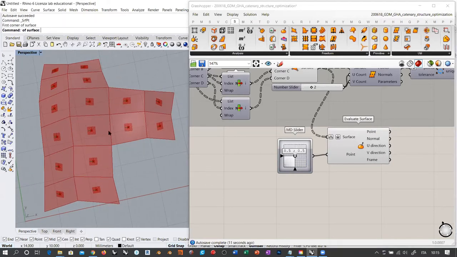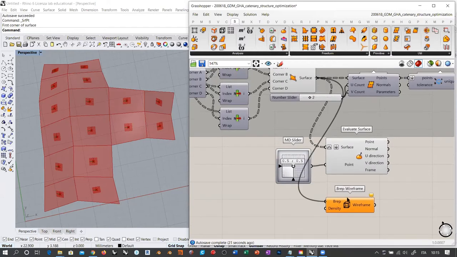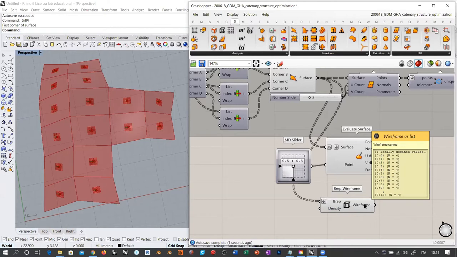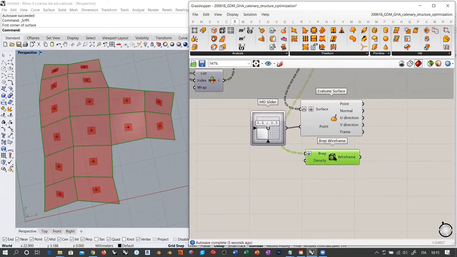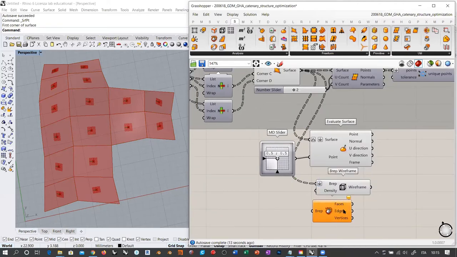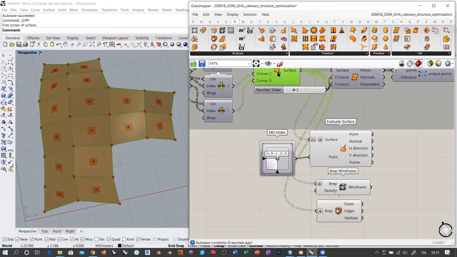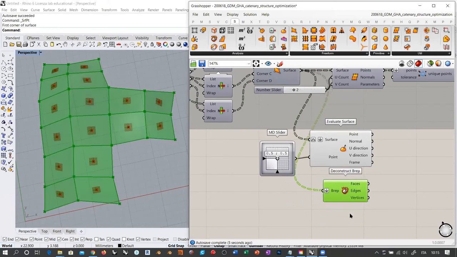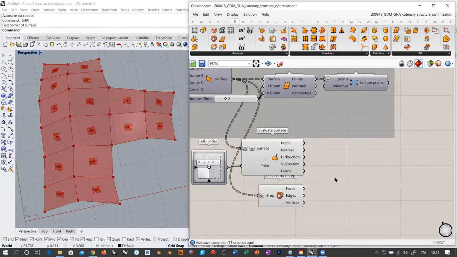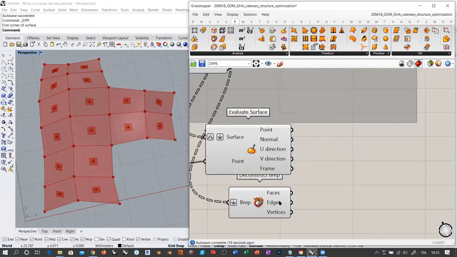So I don't know, an alternative representation of a frame structure for this could also be like extracting the BREP wireframe from these panels. I'm also going to flatten them because we are already getting a data tree here from the wireframe, for sure. Yes, you see four edges per panel. And we can also, for example, deconstruct BREP. So once again, let's flatten this input because we are going to get data trees here as an output, and we can also explode these surfaces. This is going to give us access to, well, actually, I think that the wireframe is useless because we already have the edges from here. So we basically have the center point and the four corners and also the edges. Okay, so if we, for example, take the center points, which are 16, and then we have the vertices, which are four per panel, and they are subdivided into 16 branches.